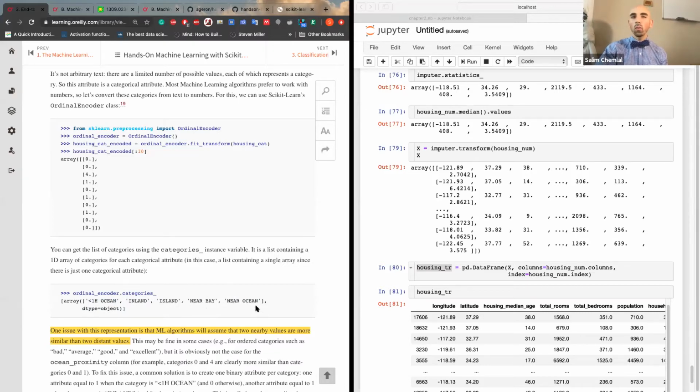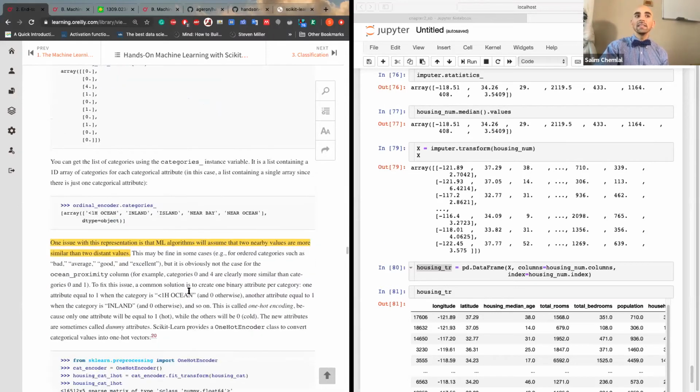We don't really want that. We want attributes that are close to each other to have close values, maybe this one 0, that's 1, and so forth.